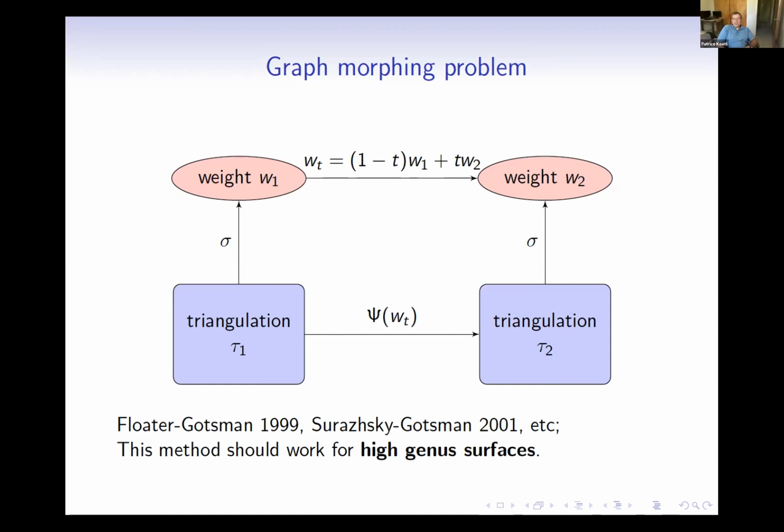And interestingly, my question was aiming at the planar case. I wasn't thinking of the high genus surfaces. But I think you answered my question in that we don't know more in the planar case than we know in the high genus. No, there are some choices, quite technical. They are moving these vertices individually, one by one in each of the stars, to make sure that the angle is not too small. So in this sense, you are choosing the weight along piecewise straight lines in the space of weights, but that's still probably not as good as our expectation. We really want one way to do the linear interpolation.